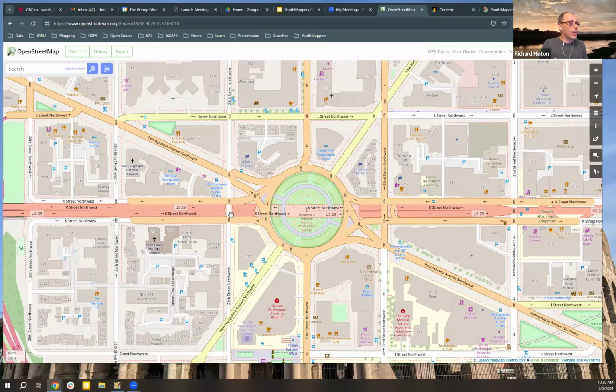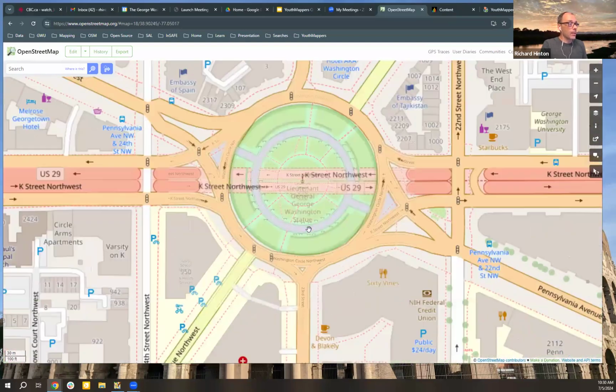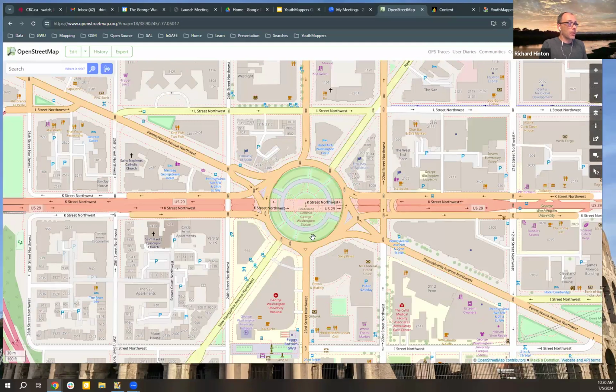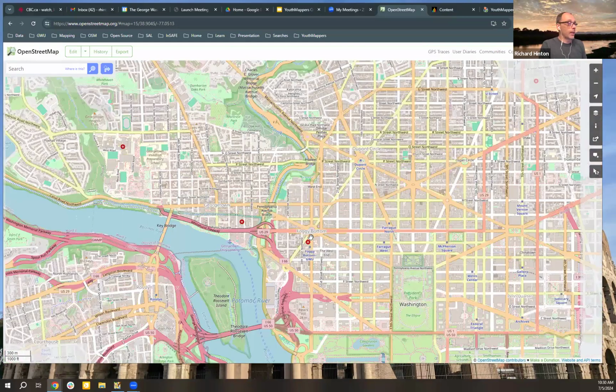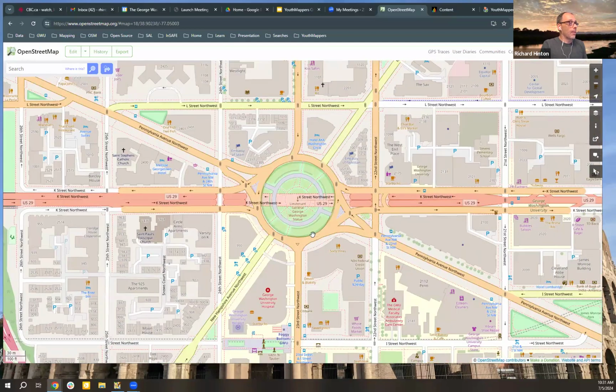And say I want to download the data from this particular area. Again, move to any area you want. If I zoom out to here, it's going to be too much data. So I'm going to zoom into Foggy Bottom here, and then I'm simply going to take the URL and copy that. Then I'm going to go back to JOSM.